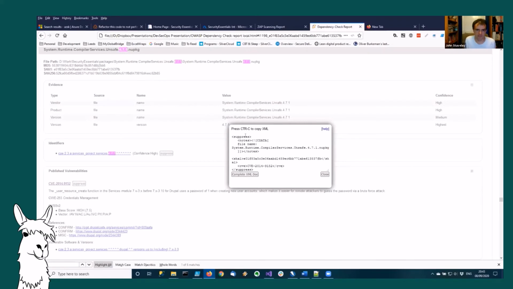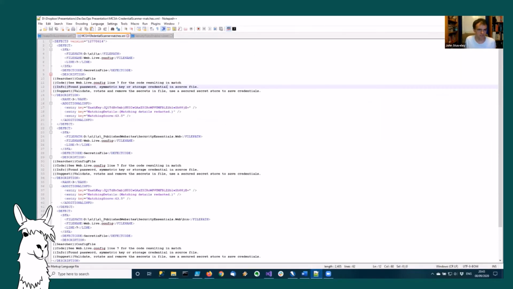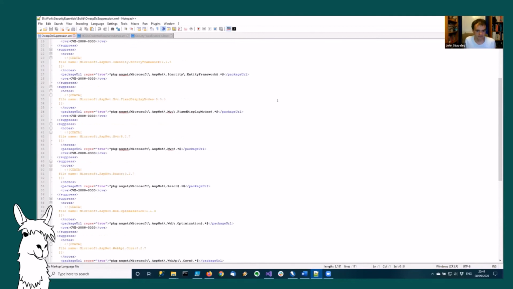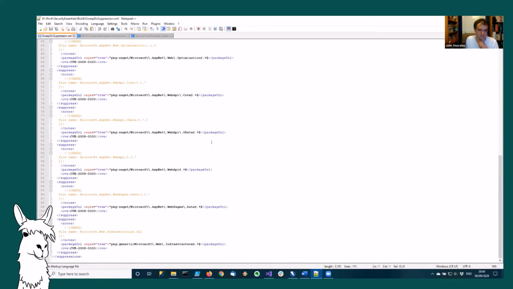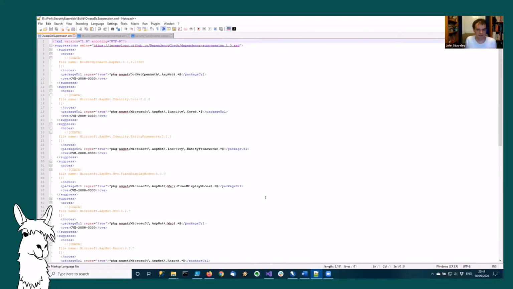So there's this little snippet of XML you can copy into an exclusion file, which looks like this. This can be run via command line or in the build server. These are vulnerabilities I know about, and I've said they're not applicable to my system.